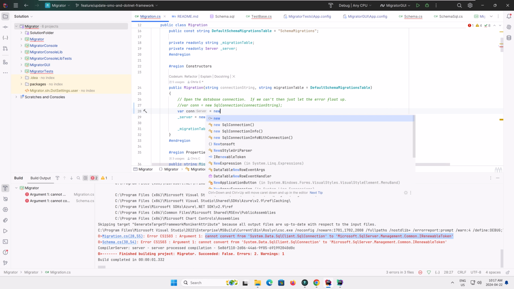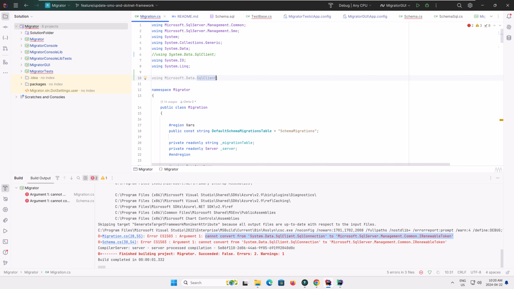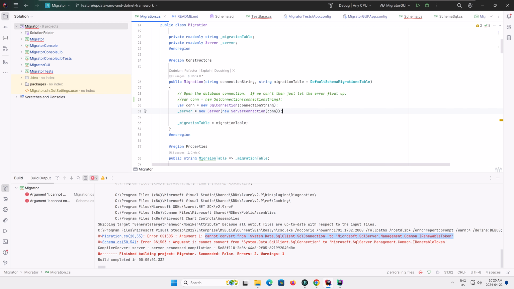That's what I need. There we go. Dot SqlClient. There we go. All right, that looks better. And where's the other one? Probably the same thing. Yeah, looks like it.